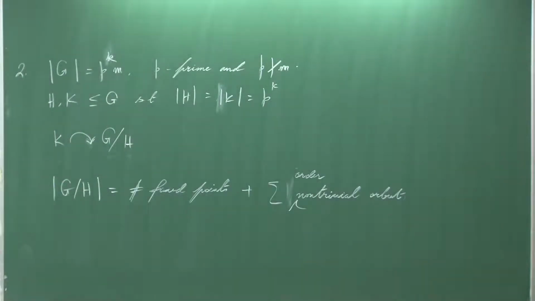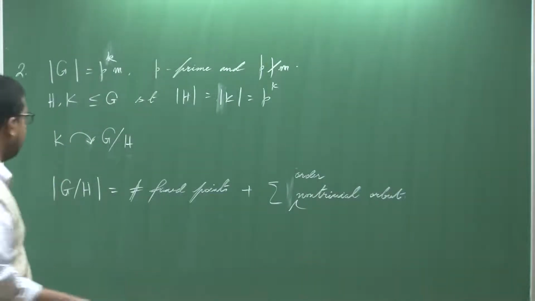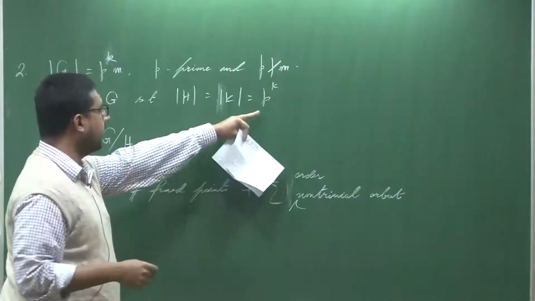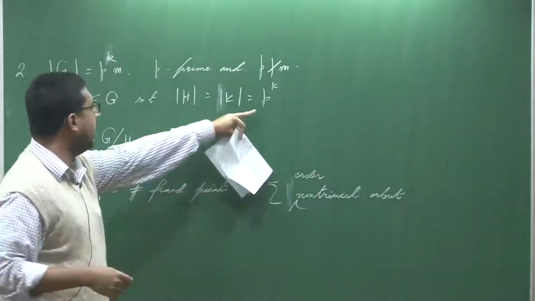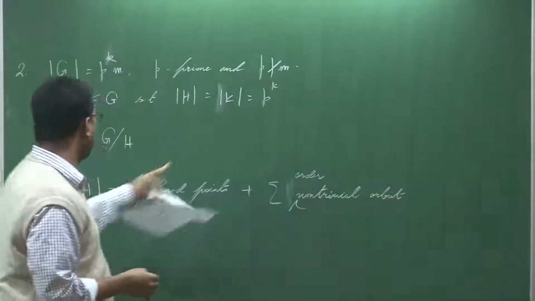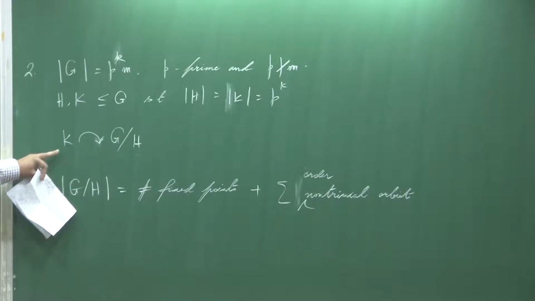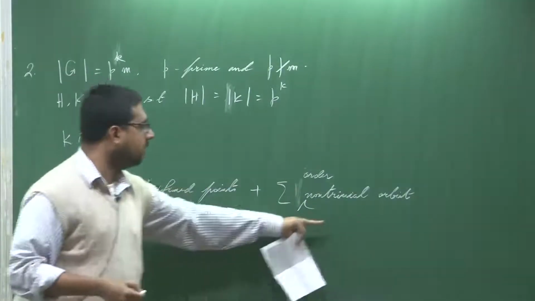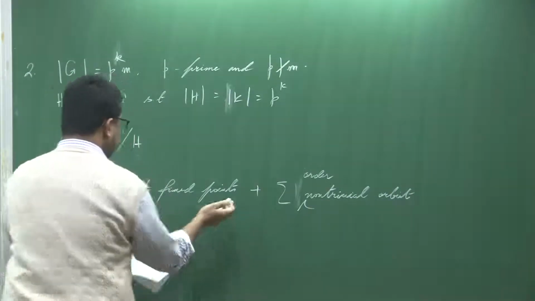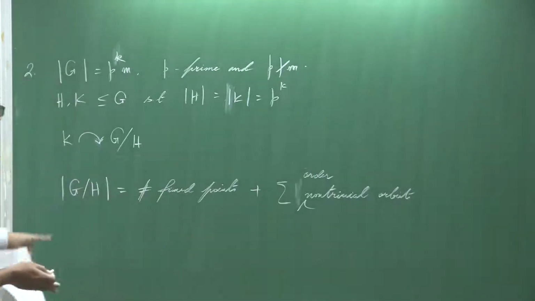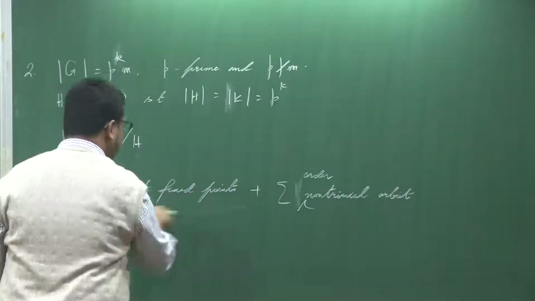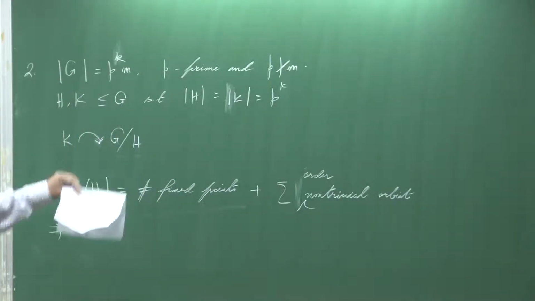Let us try to see what is happening. This subgroup K has order p to the power k, and for each non-trivial orbit its order has to divide the order of K, since they are non-trivial. So, all these terms appearing here are divisible by p. Therefore, this is divisible by p if and only if this is divisible by p, but this is not divisible by p because p does not divide m. Therefore, this quantity is not divisible by p, thus it cannot be 0.